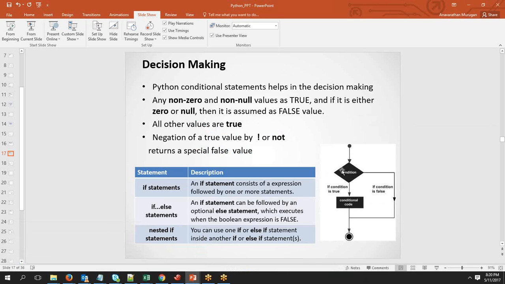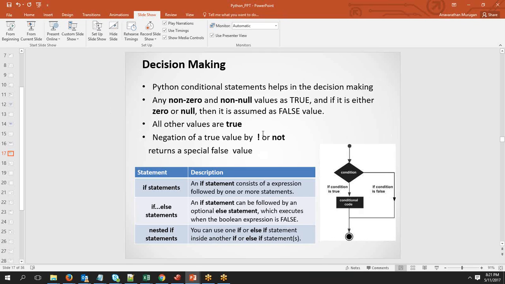In the same way, you can also use a negation, or not. If you say not of a condition, it will always take the reverse value of that. Just like if you get the condition value as 0, and you say not of 0, then what will be the not of 0? It will be the true condition. The same thing, if you give a non-zero value and say not of that, that means the non-zero value is a true condition and not of true is false. So the condition will be taken as false and it will never go inside. You can do the same negation in the condition also.